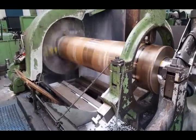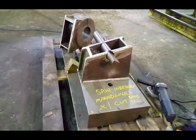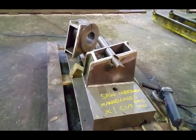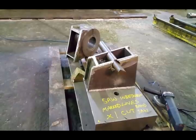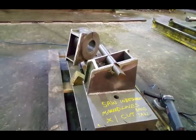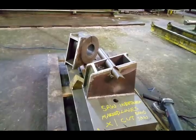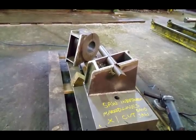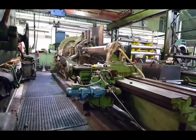Another one bites the dust. Some of you may be wondering why I've put this at an angle — it's because it needs to move to the right and down. If I'd cut it straight, there may not have been enough gap for it to fit. Some of you may be wondering how I can possibly get this in line before I weld it. This is the last piece, and then I'll be setting up so I'll be able to show you.